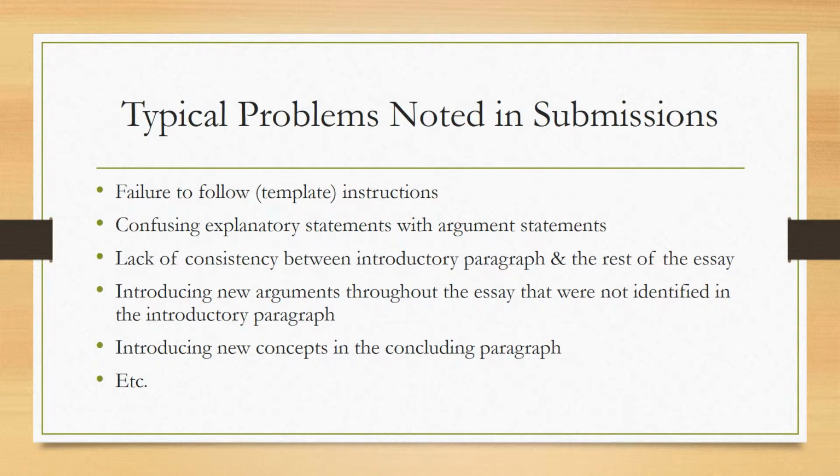I would like to start by going over some typical problems that I noted in your submissions. The first and most glaring was the failure to follow the instructions. The 5-paragraph social science essay basically would have allowed you to create a template. Out of that template, over time, you would have expanded, added additional information, so eventually you had a full and complete research project. But if you don't follow the template initially, then it gets confusing.